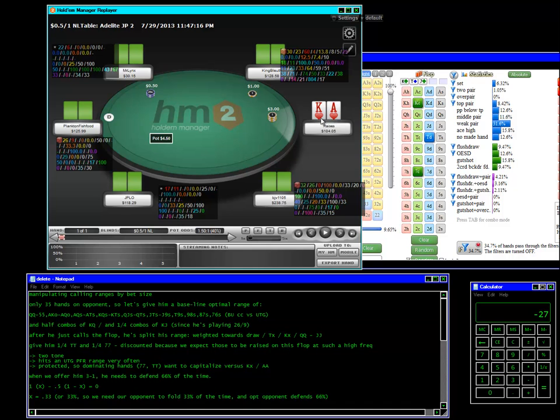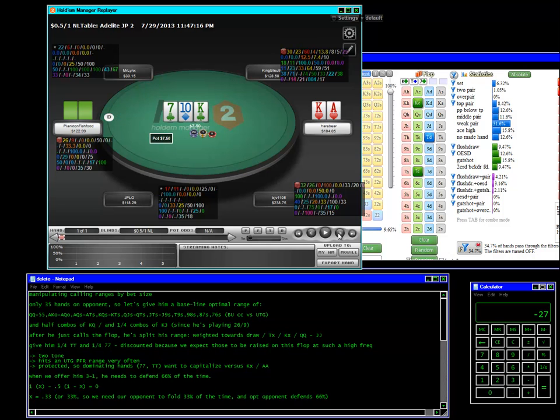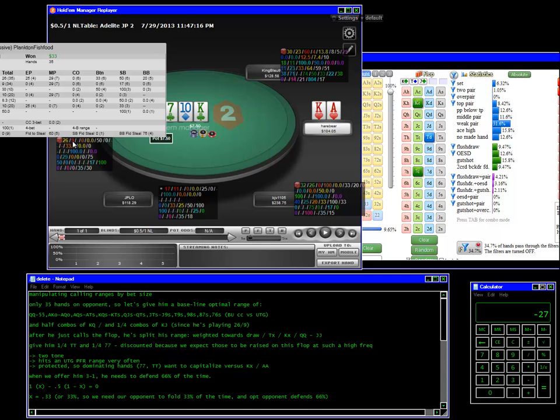So I raise Ace King of Hearts under the gun, and this is our adversary here, opponent or villain, as everyone likes to call it in the poker world. So we got a pretty good flop for our hand. And I guess first of all we should talk about this guy. I only have 35 hands on him, and he's playing 26-9.